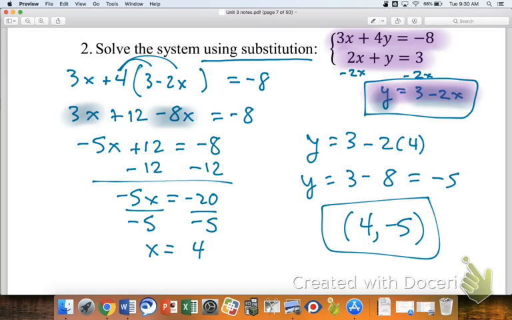Okay? So what I would say is that this one would be the easiest to do that with because the y is already by itself. If you did option number 1 or option number 2, you could totally plug a 4 in for x. It's not a big deal. But then you'd have to do some extra algebra steps to get to the output. Whereas if you chose the option number 3, it's already y equals. So all you got to do is plug the 4 in for x, do a little arithmetic, and you're done. Okay. Does that make sense? Yep. So you have lots of freedom. No one's telling you that you have to do this one. You have other choices. Okay. I would just have a suggestion to use the one I said. Anyone else?